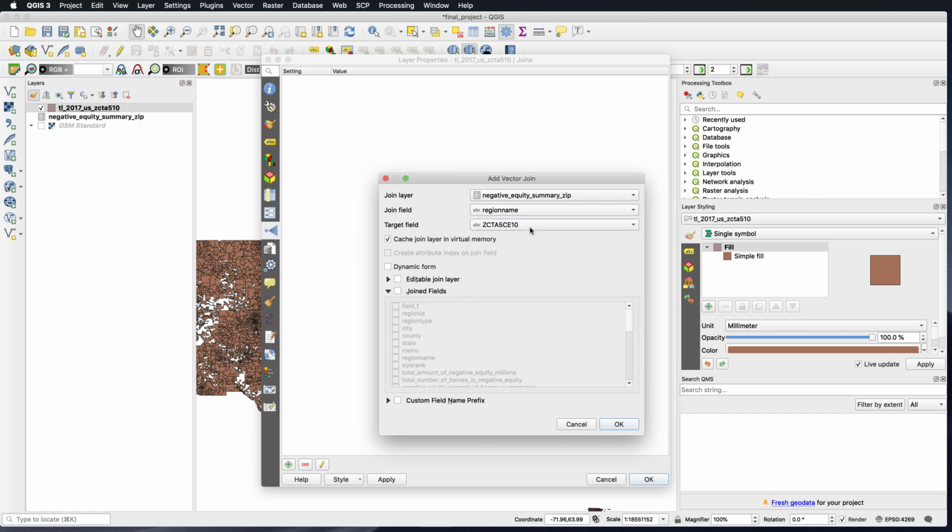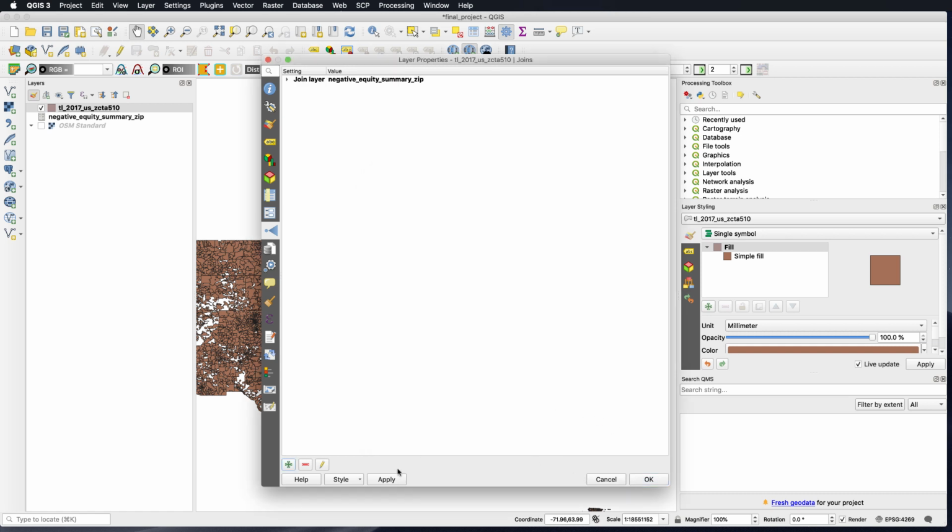These both contain the zip codes in our two data sets. Only want to keep one join field, which is this last equity rate here. And I'm going to hit OK and apply.